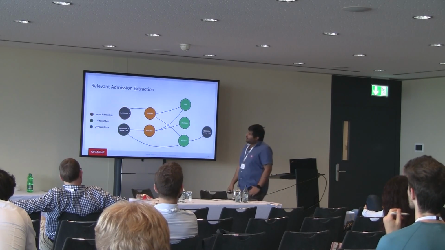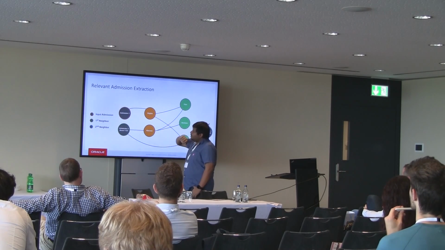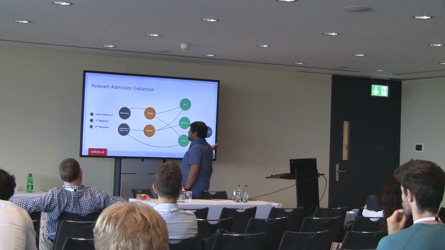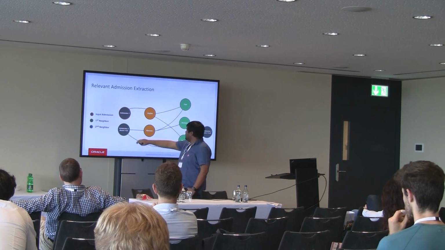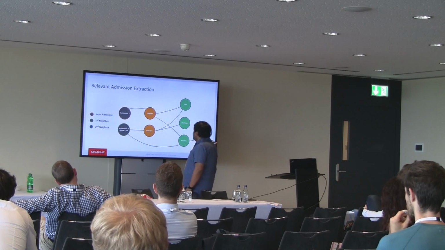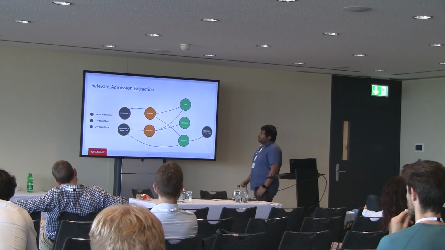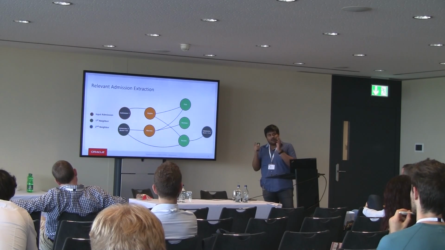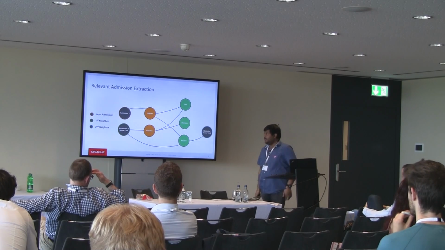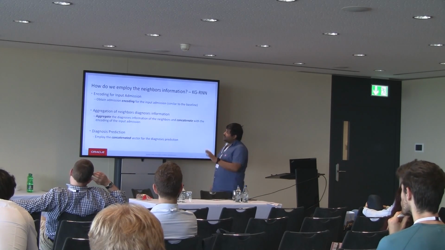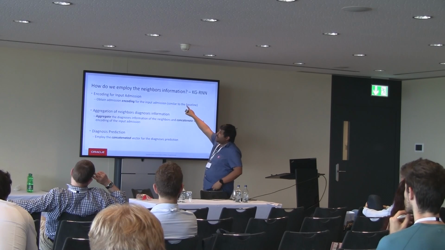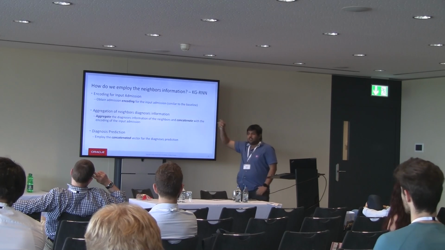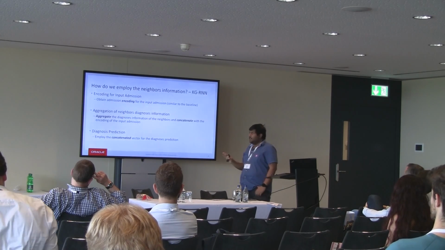For example, here we have the input admission 1, and what are the other top similar admissions? Here we put a threshold so that we don't take admissions which have very low similarity. Here there are two admissions which cross the threshold, and what we take now is the features of these admissions. We feed this along with the admission encoding that we generated earlier in the baseline. So earlier we were doing the encoding for the input admission, and this we consider as our baseline, without incorporating the information that we aggregated in the knowledge graph.